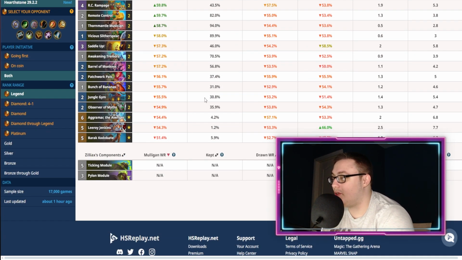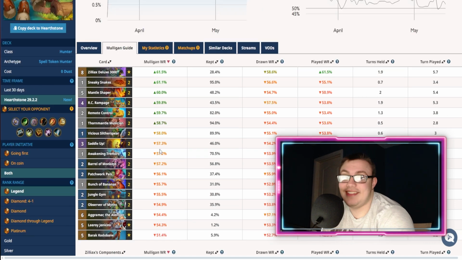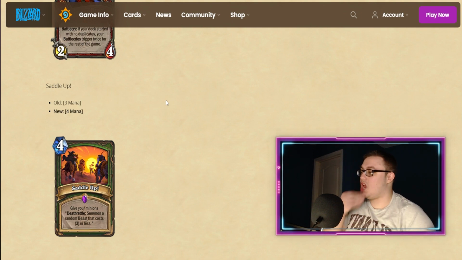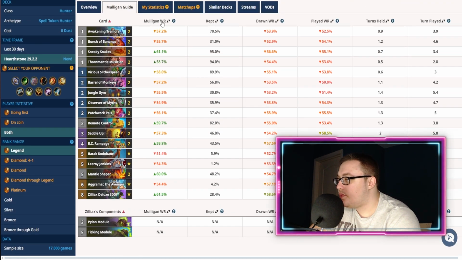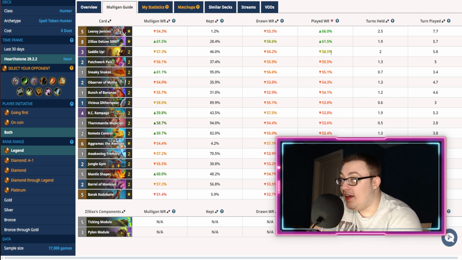Yeah, and Jungle Gym has gone down to like 55% win rate in this list, and that is still an insane win rate for that card in the opening hand. But yeah, Saddle Up going from 3 mana to 4 mana. I also just want to see real quick. Right now, Saddle Up is only a 57% win rate. But when played, 58% win rate.